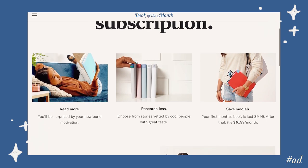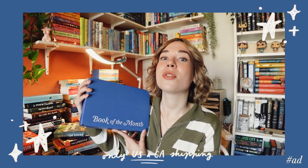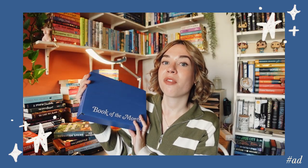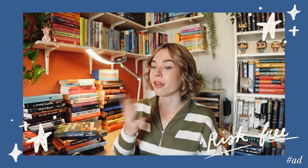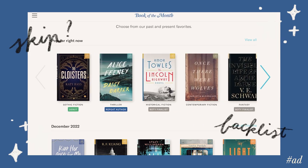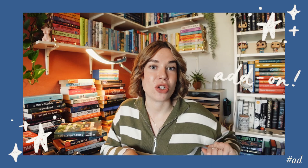For a super affordable price — new release hardcover fiction is always really expensive, around $30 per book. Do note that Book of the Month only ships to the USA and Canada, so no international shipping unfortunately. Each month you can choose from five to seven options, but even if you don't like any of the books that month, Book of the Month is a risk-free service — you can skip a month or choose from a huge backlist of books on their website. They also have a great add-on feature.